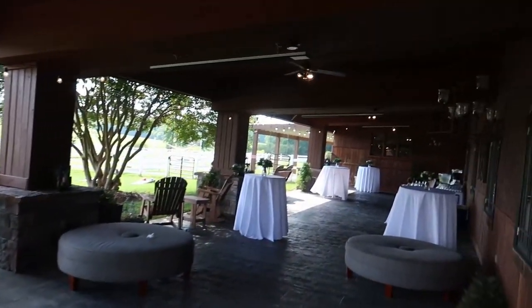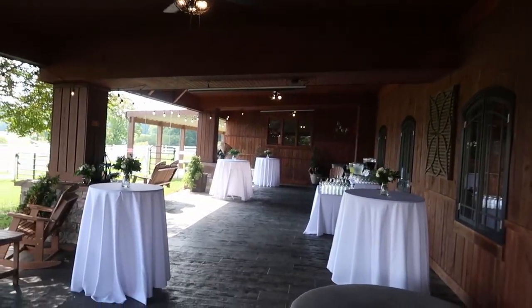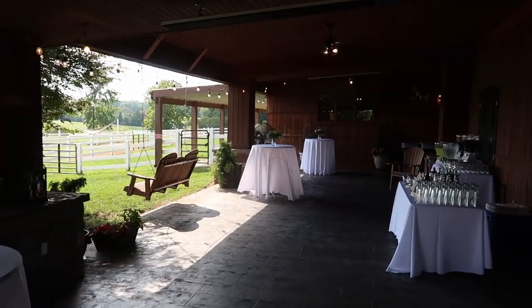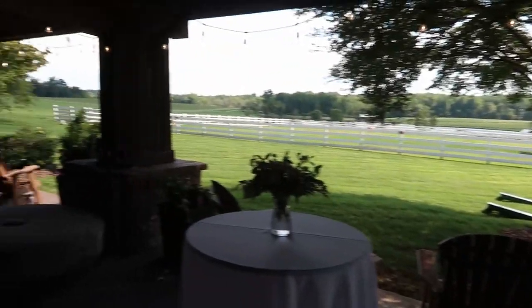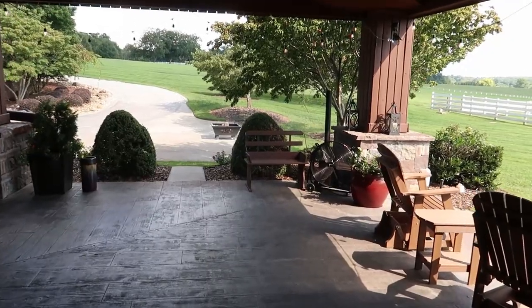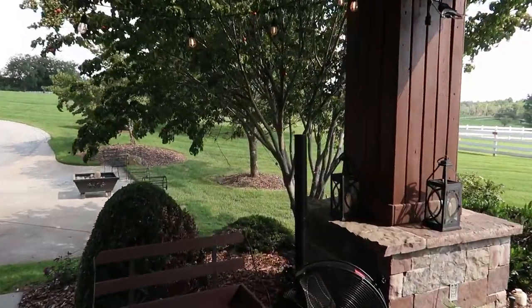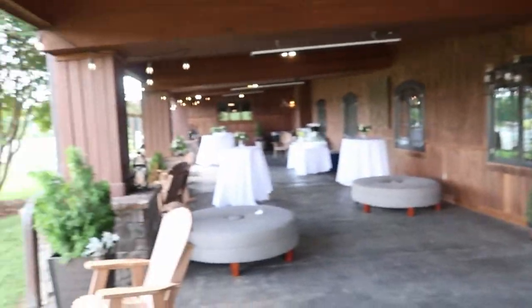Alrighty, guys, so this is our cocktail area out here. Well, at least one of them. We were going to do cocktail just out here, but because of the North Carolina heat, we are deciding to do some out here and some inside, so the people who want to be outside can be outside. Same with inside. But only thing we got set up out here is our LD Maui Go right over here in the corner. Pretty much to get coverage of both sides over here.